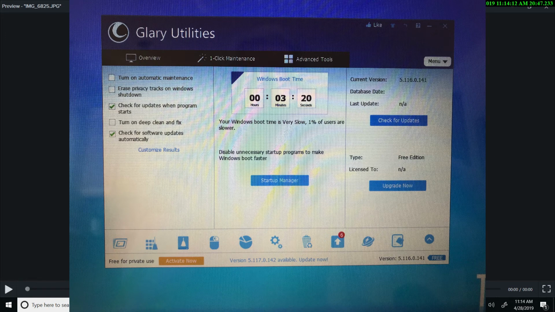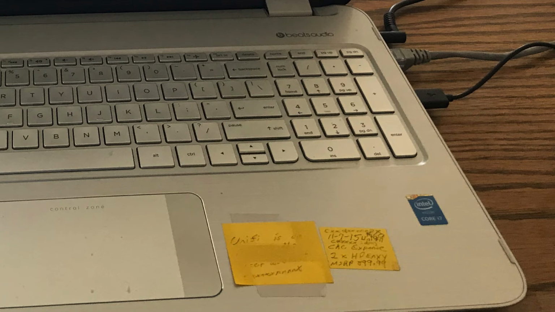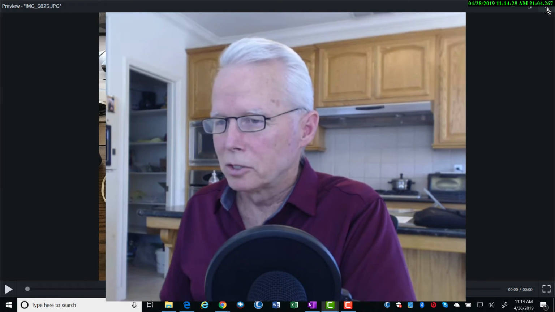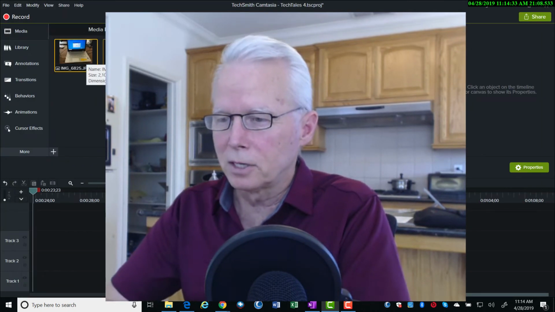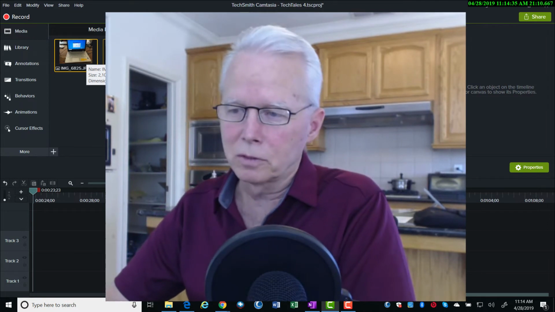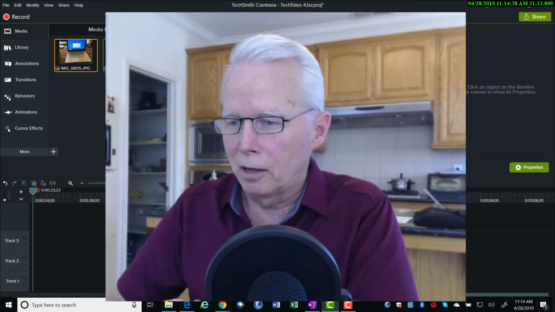Let's see if I can get that readable. That part there says something to the effect of 'Your PC is slower than 99% of PCs.' And that's an i7. You can see that sticker on the laptop. It says i7. So what I did is I installed an SSD hard drive and installed Windows 10 from scratch.